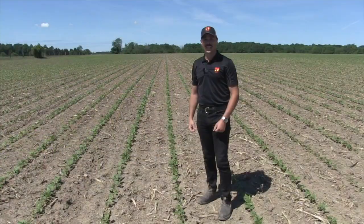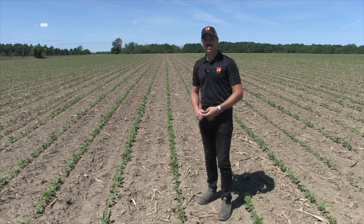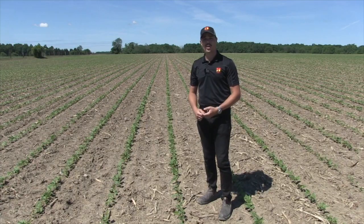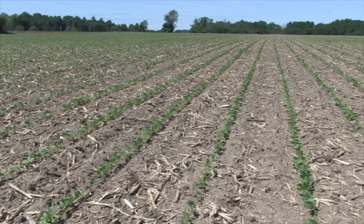So there you have it. This is a field where many things went right. There's good populations, it was planted into moisture, we avoided any pounding rains right after. This field is set up for success.